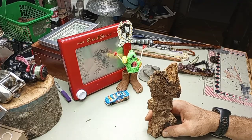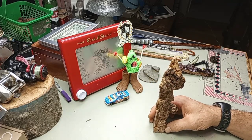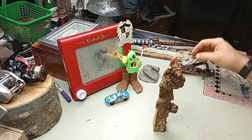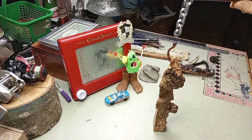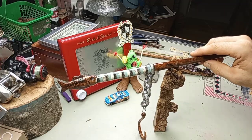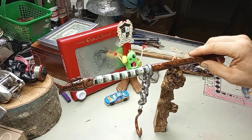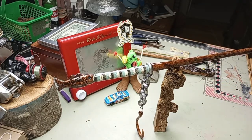Yo, what's up, TW? We're doing some wand work, and it's not much of a secret, but we're going to submit the fish wand into the Craftsman's Guild. How about that magic?